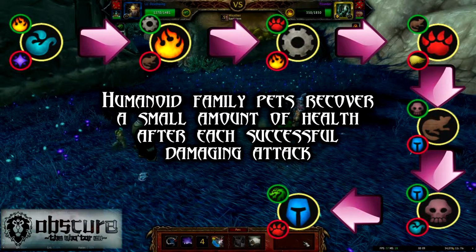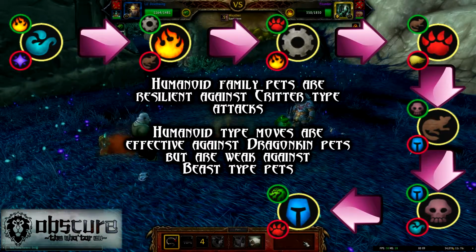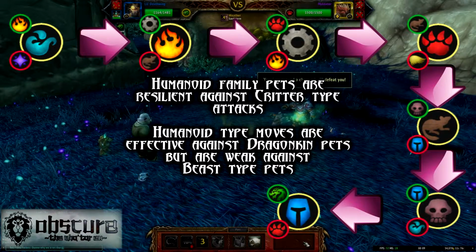So there are quite a few bits and pieces that can really make a humanoid pet strong. Humanoid attacks are really effective against the Dragonkin family pets, and the humanoid pets are resilient against Critter type attacks.